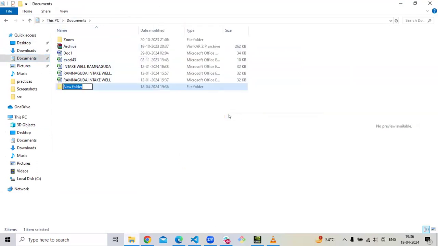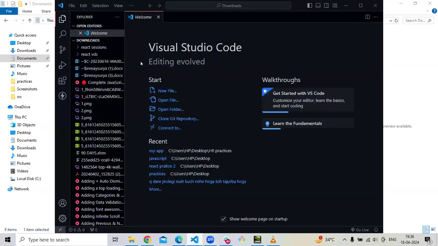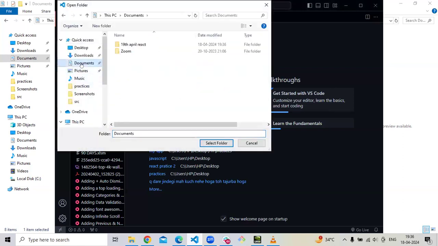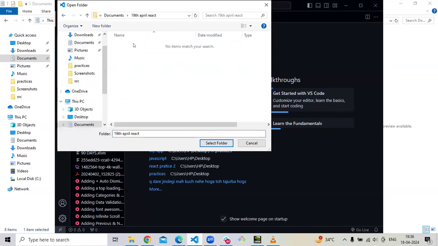Tomorrow is 19th, right? 19th April React. Now tomorrow we simply open the folder, go to documents, 19th April. Now just have this folder.